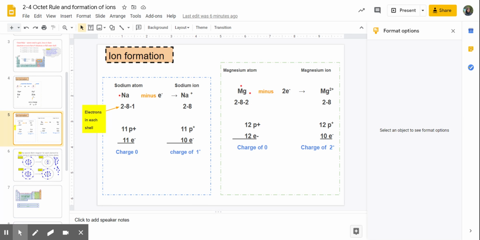When we write the sodium ion, we write it like this, Na+ or Na+1. Magnesium, on the other hand, has 2 valence electrons. So it easily loses those 2 valence electrons to become more stable, and it becomes magnesium with a +2 charge. As you see here, the +2 comes from the fact that it has 12 protons, but after losing 2 electrons, it has only 10 electrons. So plus 12 minus 10 totals to +2.